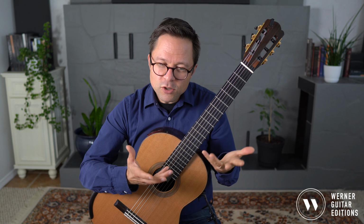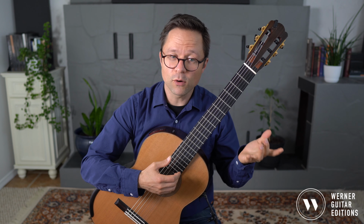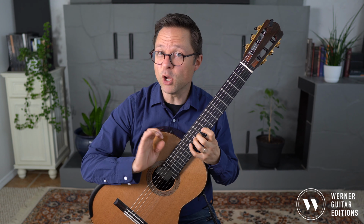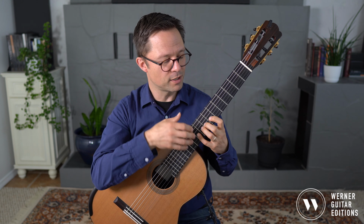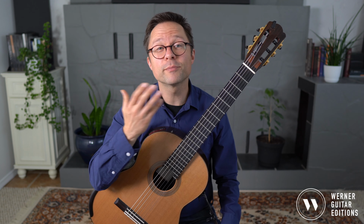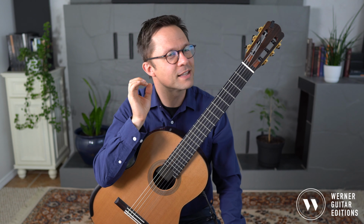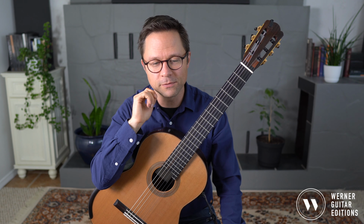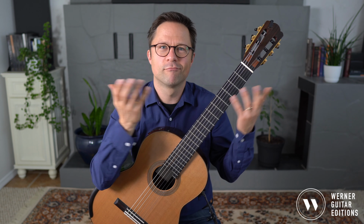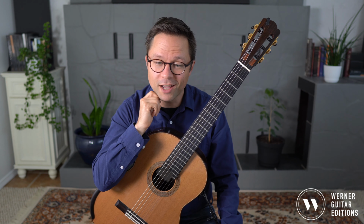And it also is so relevant to your musical repertoire because when you're reading a piece of music or playing a piece of music, you can play it in different positions and it sounds slightly different. Same notes, but the sound quality of the instrument is a little bit different based on what string we're playing it on. So there's lots of interpretive aspects to this as well. And it's a thing that comes up all the time when we're looking at fingering in our music: where should I play it? Should I play it here, here, here? Who knows? The important thing is to be able to find it everywhere so you can try it out.